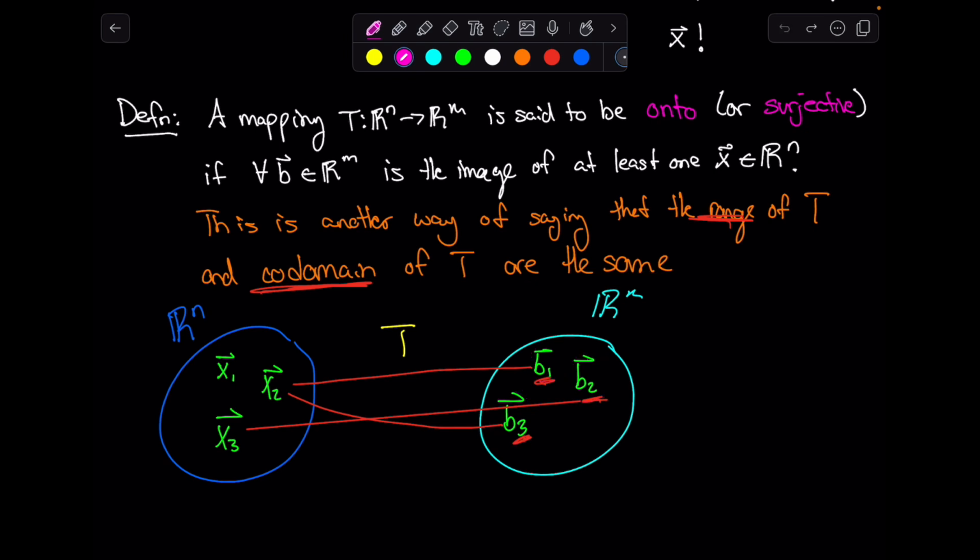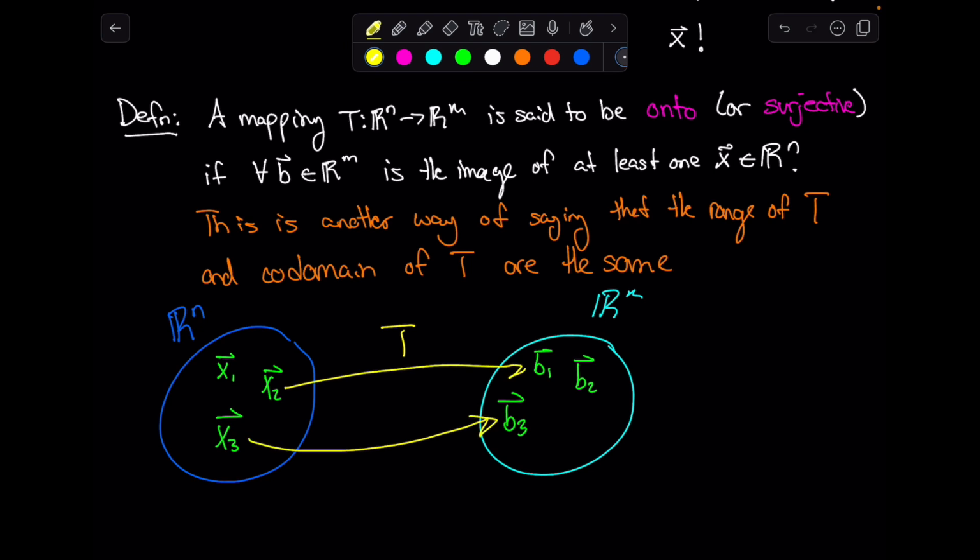Okay, so maybe I'll modify these pictures a little bit. An example of something that's not onto would be something where we have a mapping here, a mapping here, and then we have a mapping here. So is this one-to-one? I believe so. It says every single, oh no, actually it's not, right? Because by definition, every single one of these vectors here has to either have no solution, or it has to come from at most one previous vector. So as I've drawn it, this is not one-to-one. And it's not onto because that little guy right there doesn't have anybody that it came from. So that is an example of a sort of visual aid of where we wouldn't have one-to-one or onto.